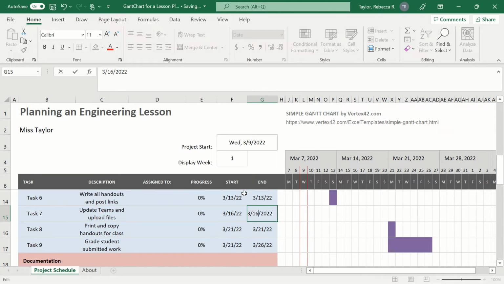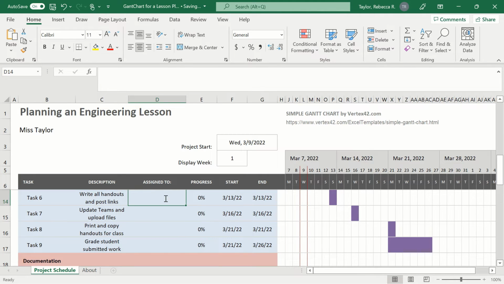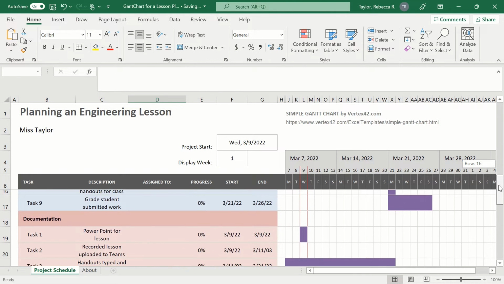You have to keep progress, you have to keep start and end, but the descriptions and the tasks, you guys are going to fill this in, okay? I'm doing all of it, but you with your team, you're going to have something in there for who is assigned a particular task.